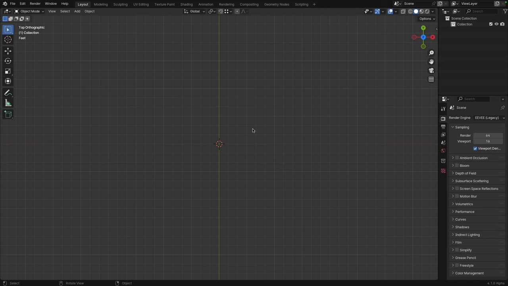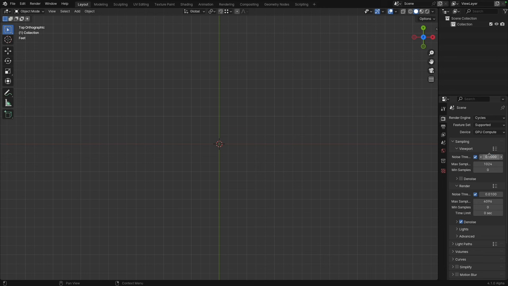Before we get started modeling our spaces and rendering them, we want to set up our environment. Let's go to the Render tab. We set this to Cycles and GPU for faster rendering. We want really fast rendering for the viewport, so we set the samples and denoise to 10. That's very fast, but good enough to get an idea. And then for final rendering, maybe 100. So there's like 10 steps cleaning up the noise, 100 steps cleaning up the noise.